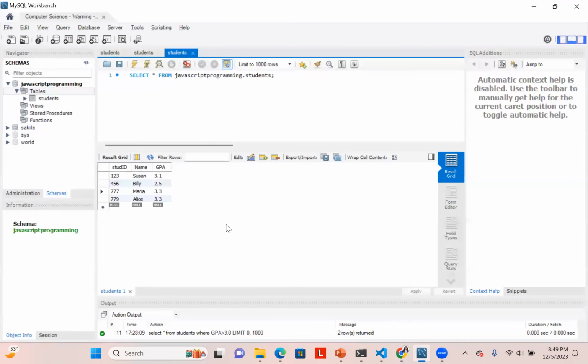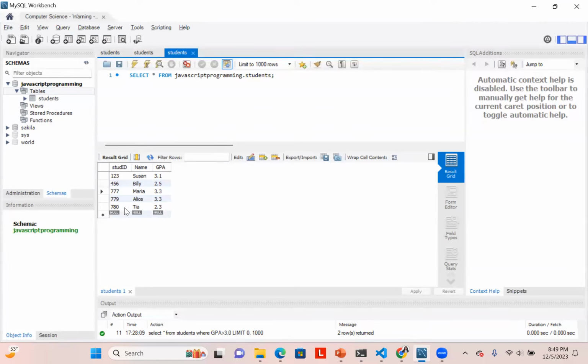Okay, so let's check in our database, is it actually inserting or not? Okay, and I will refresh my database. Oh, good. So it has inserted the data that I entered into the form, right? Tia and 2.3. Now, if you see the student ID, I did not insert the student ID, but the student ID is generated on its own.